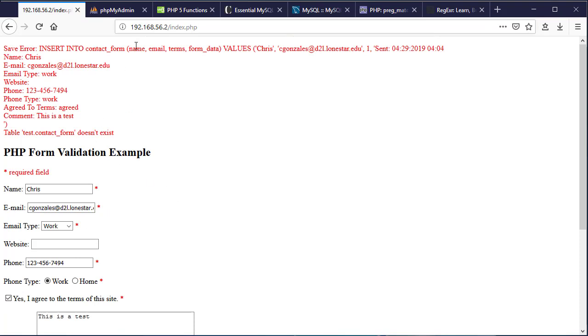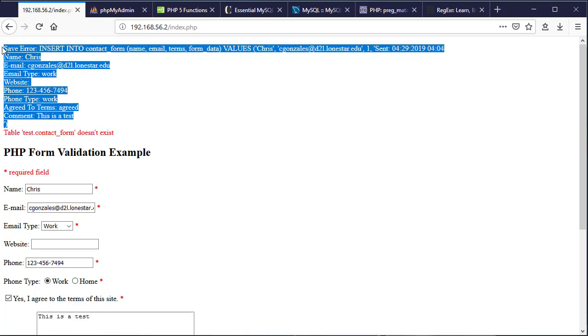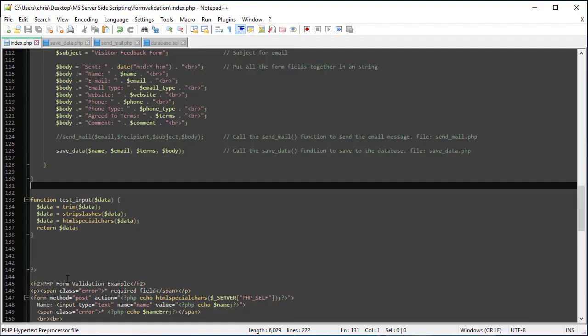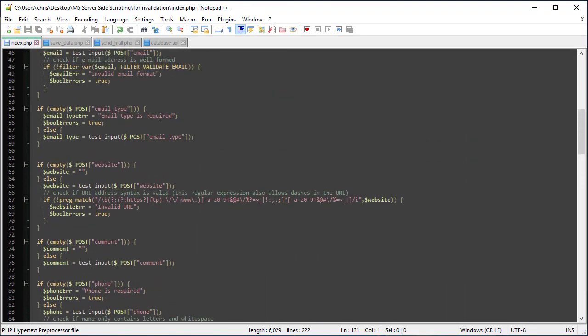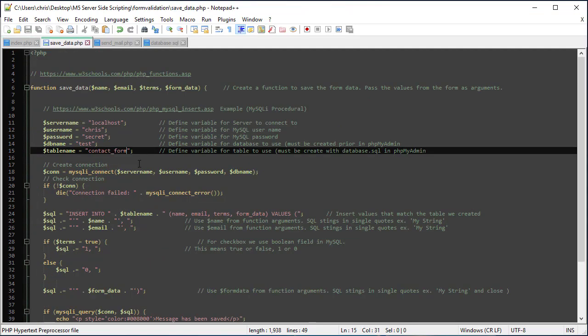So here's the error message you'll get if you haven't created your table. Here's table test.contact form doesn't exist. So it gives you a message. And in this case, it actually gives you the SQL statement that I was trying to use. That's because we told it to do that in our save data file, in our function. In our save data function, it's going to try to connect to a database.